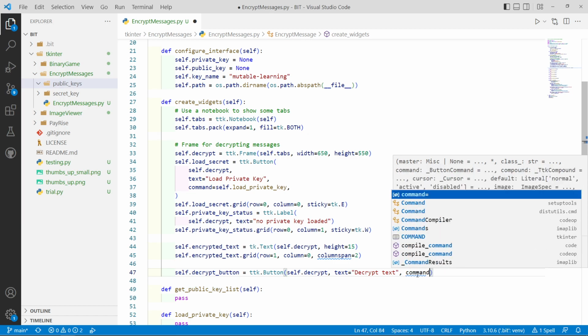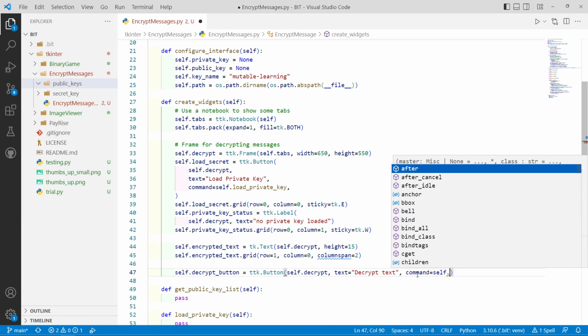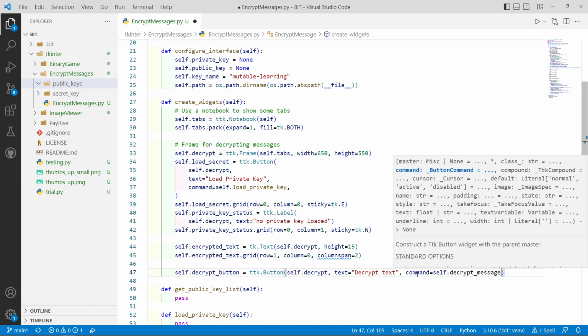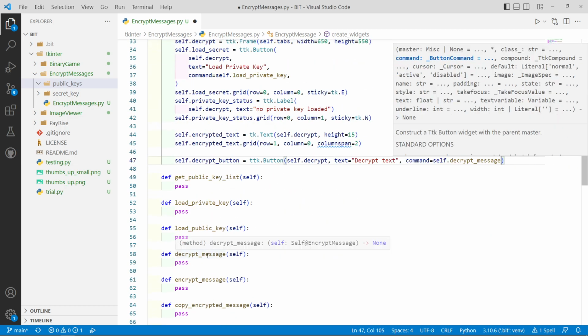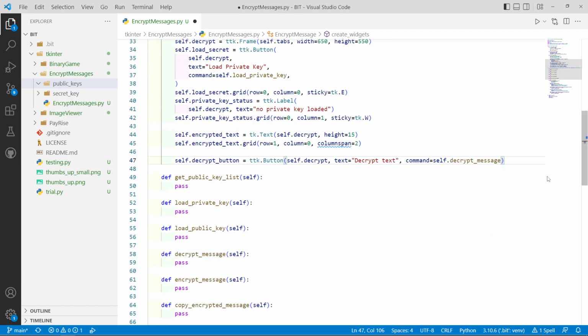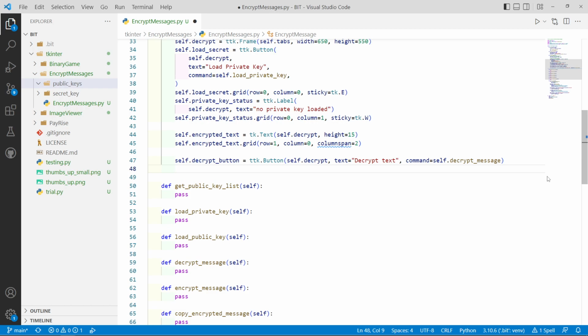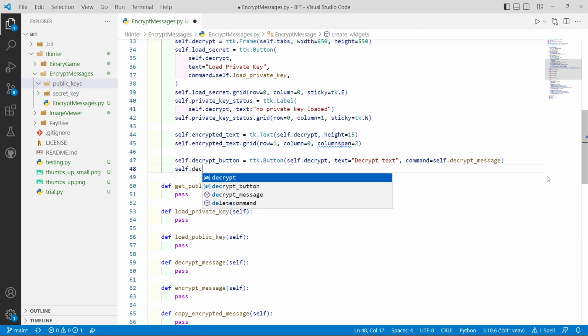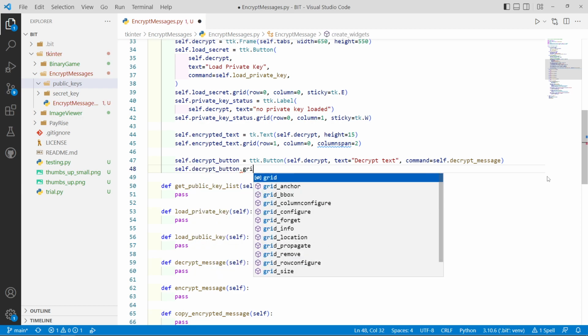That's it. And we need to give it a command. So the command equals self dot, and we already created the function. The function for this one was called decrypt message. So that one there. There we go. That's this function down here, which we're going to fill in a bit later. Okay, so we've got a button. We better put it in the grid. Self.decrypt button.grid.